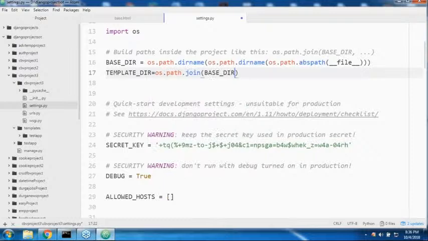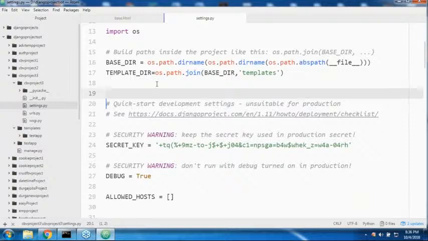Now let me add the templates directory here in TEMPLATE_DIR. That's all. You are already aware of these things, so no explanation is needed. Adding templates, start project, start application are all very common. Now let me go to models.py.